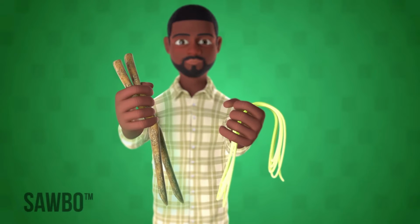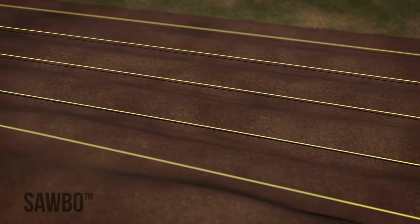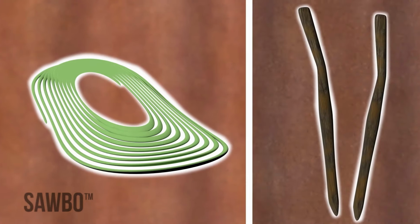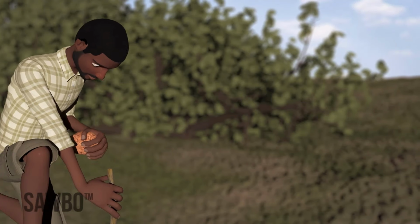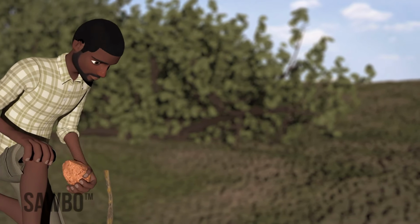If your row is too long, use the longest string you have. If you have multiple strings and stakes, you can plant multiple rows at once. If you only have one string and two stakes, you will need to make one row at a time. Tie one stake to the end of the string. Plant that stake firmly into the ground at the edge of your field, where you want your first row to start.